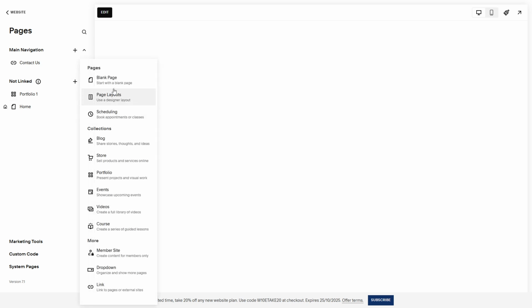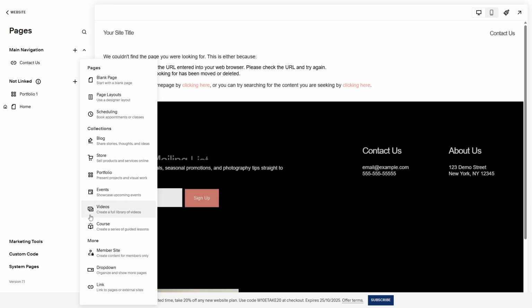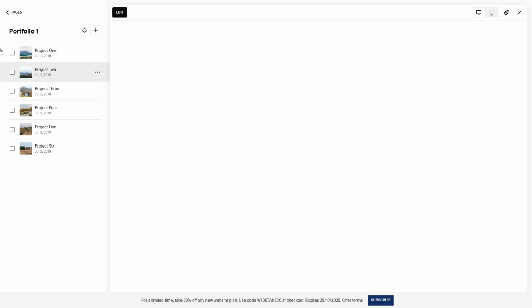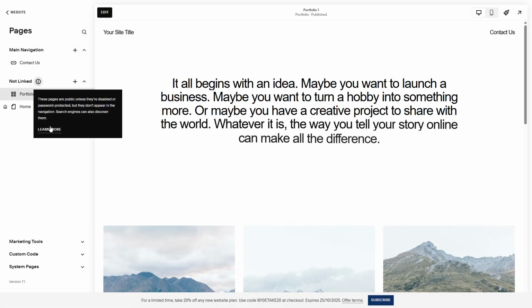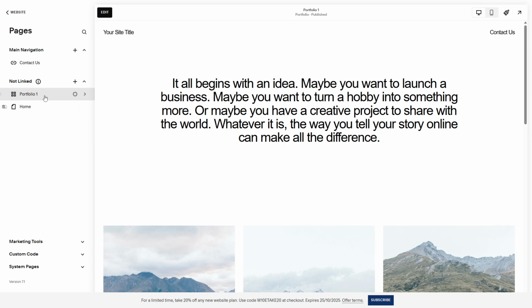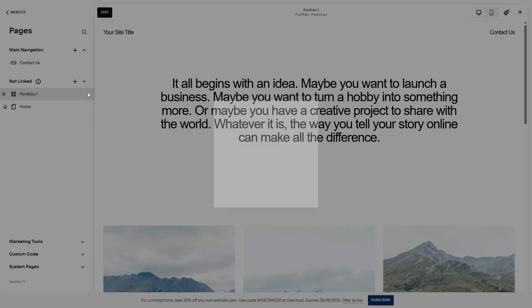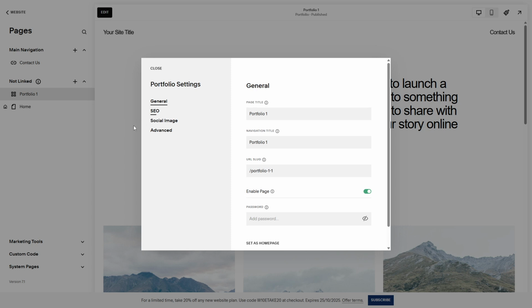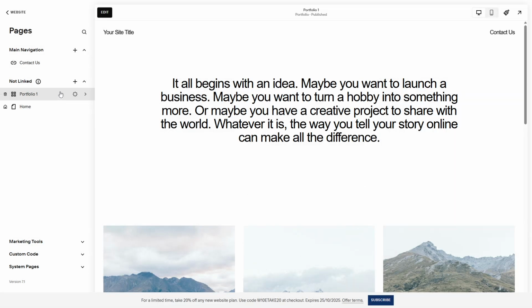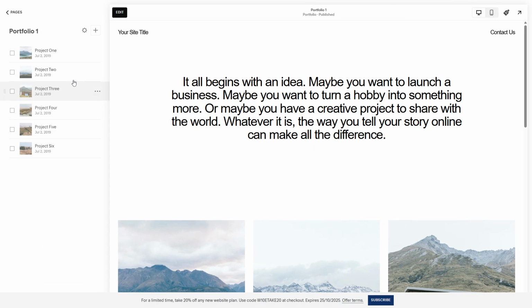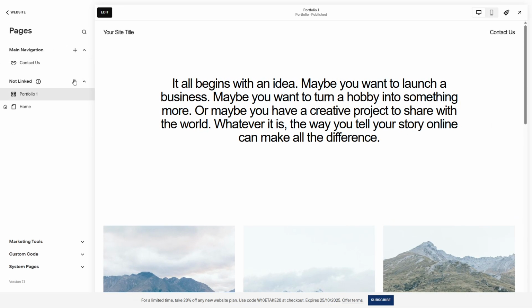Now let's talk about adding and organizing your photos. Use gallery sections and portfolio pages to highlight your work. To add a gallery section, go to the page where you want it displayed and click the Add Section button. Select images and then choose a gallery layout that appeals to you, whether it's a grid, strips, masonry, or even a slideshow. After adding the section, click the Edit button and start uploading your amazing images from your device.